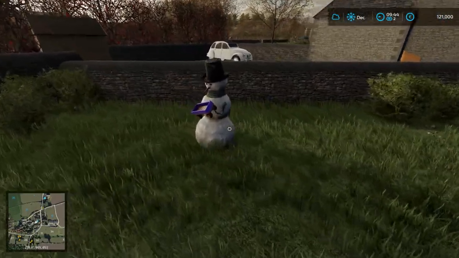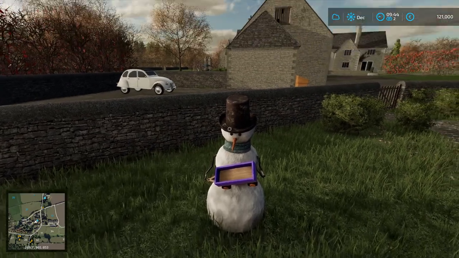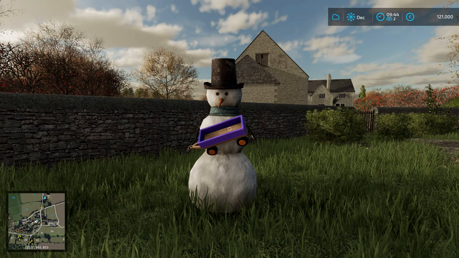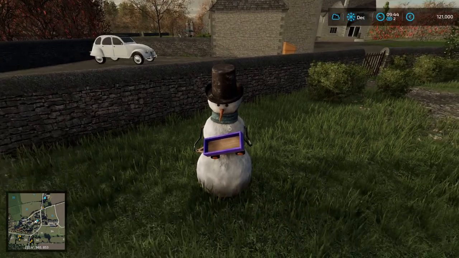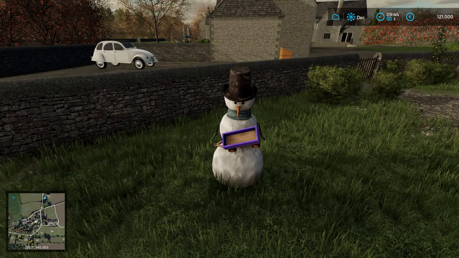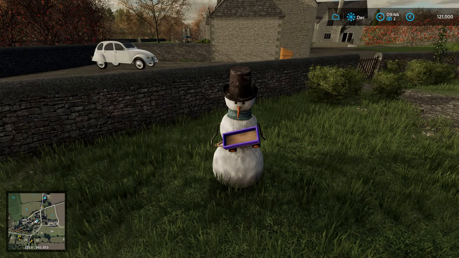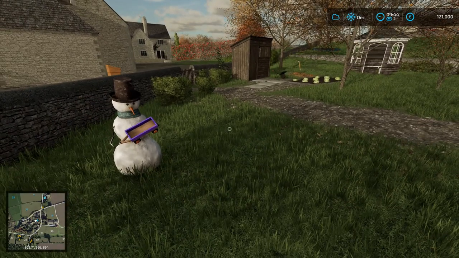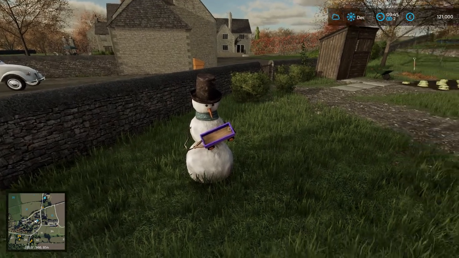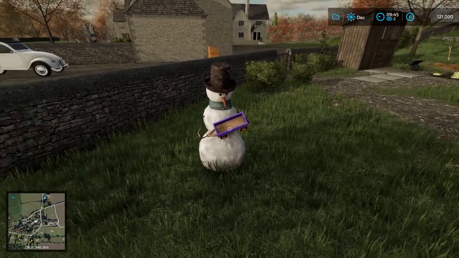It is December, and wouldn't you know, we have our little friend, the snowman, holding a trailer. That's right. This trailer was not there before, but it was, and we'll go back to it and I'll show you. But if you want to find the trailer how it's meant to be found, you'll have to wait until December to find the trailer. Can you get it outside of December? Yeah, you can. But when it gets cold, you get a little snowman in your backyard.